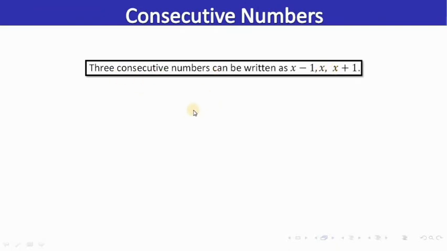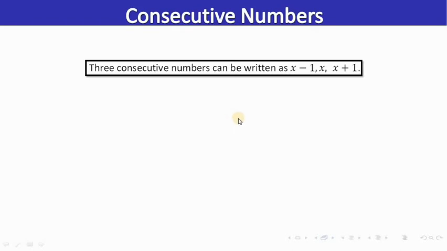Now if I ask you what is the immediate next even number of 2? The next even number that comes after 2 is 4. So that's why we call 4 the consecutive even number of 2. Similarly, the consecutive even number of 4 is 6, and of 6 it is 8, right? So what is the difference between consecutive even numbers? It is 6 minus 4, that is 2. 8 minus 6, that is 2, isn't it? So the difference between two consecutive even numbers is going to be 2.